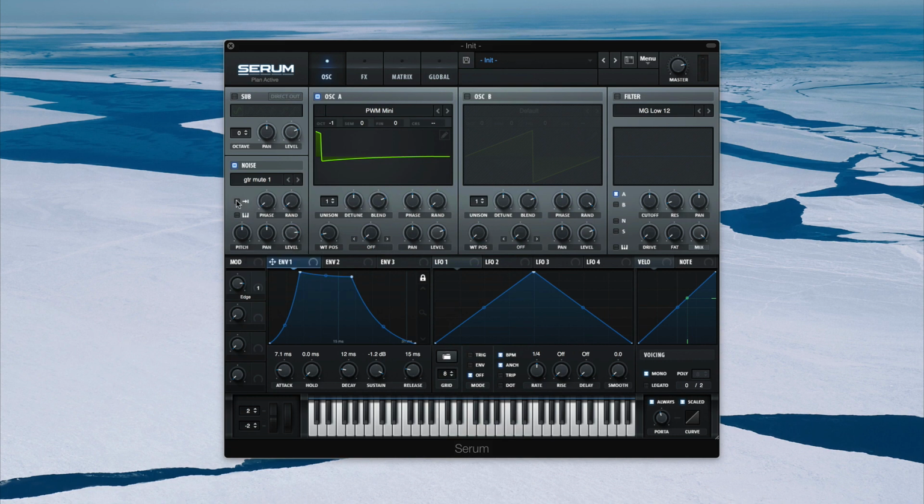Oh, set it in one-shot mode. Actually, I might have done guitar mute 2. And I sort of liked how it sounded in key tracking mode, even though it's a little bit random. And I just dialed the phase up slightly so that it's plucky, but it's not quite as plucky. Let's just solo it so you can hear.